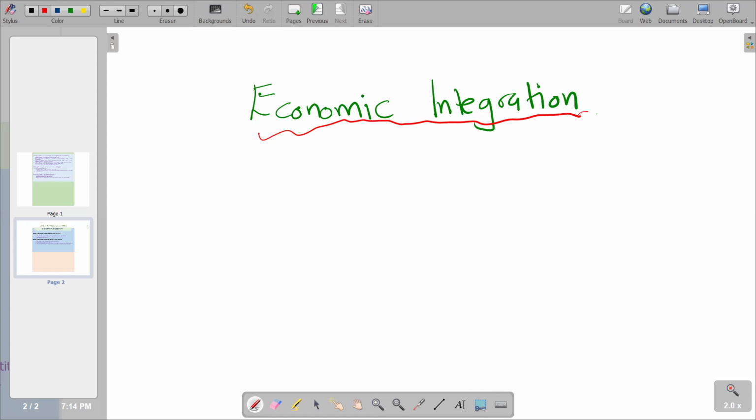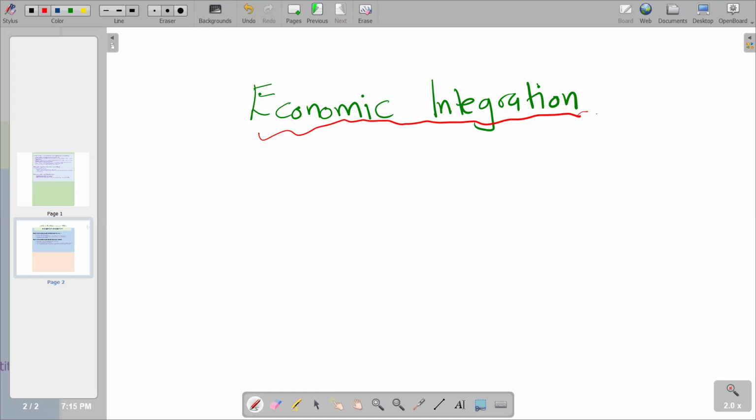So when we have unification of economic policies taking place between nations, then we say there is economic integration. It also involves agreements between countries that usually include the elimination of trade barriers. It can also be from the point of view of aligning, for example, the monetary policy and the fiscal policy. So if nations come to an agreement, it is the same monetary policy that they are using. So this is what we have in terms of economic integration.